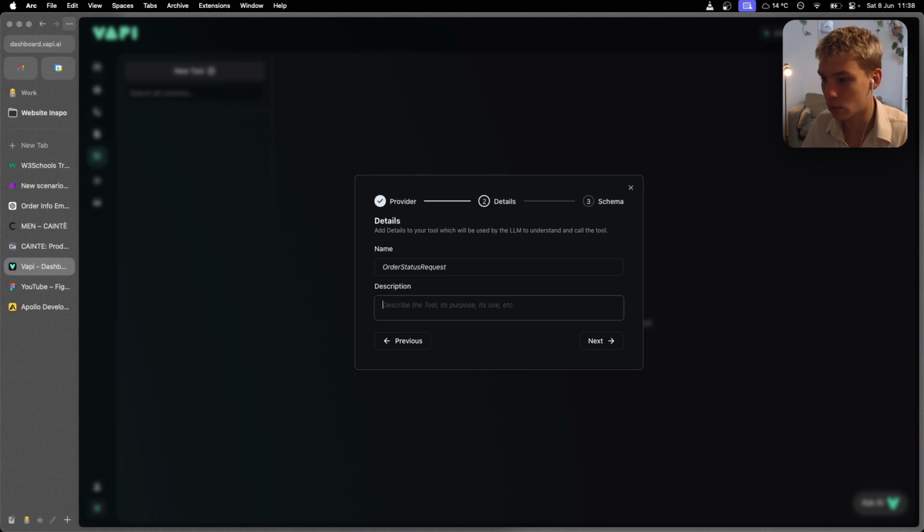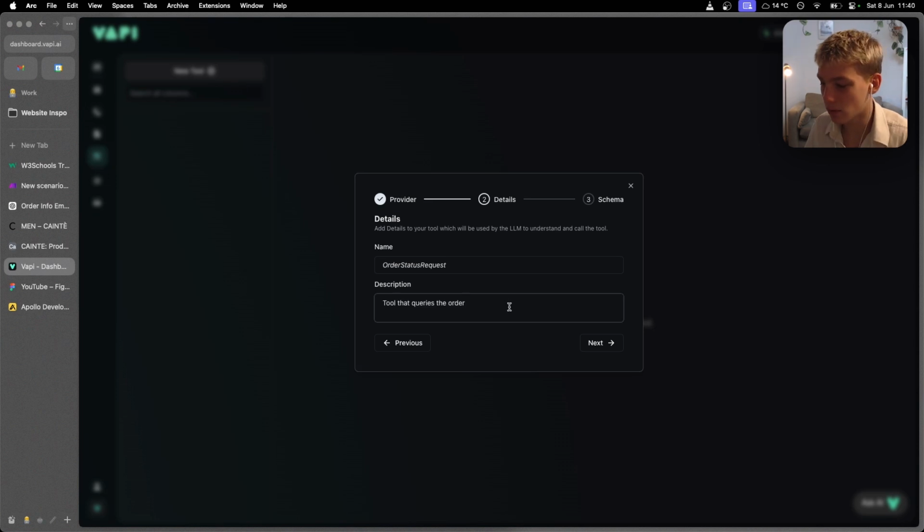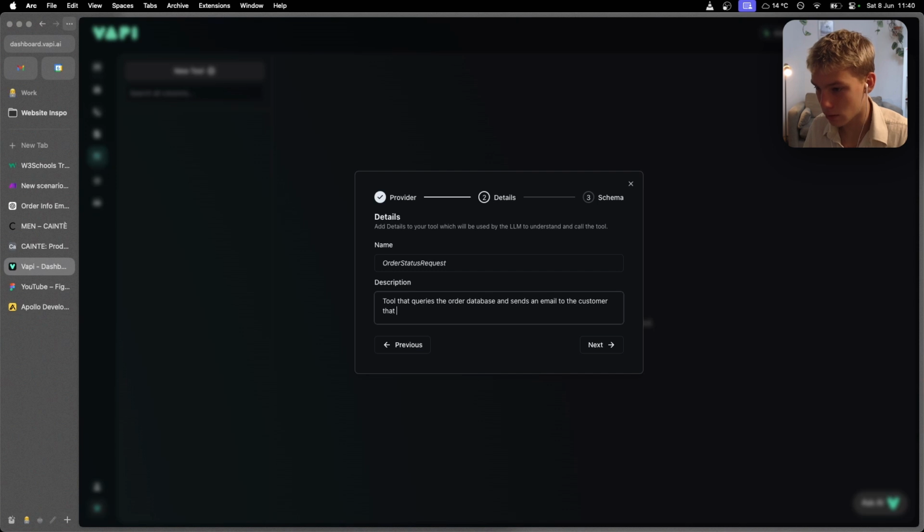They're requesting their order status. And then we just quickly describe the tool. I'm just going to say, for the description, a tool that queries the order database and sends an email to the customer that asked for more information about their order.